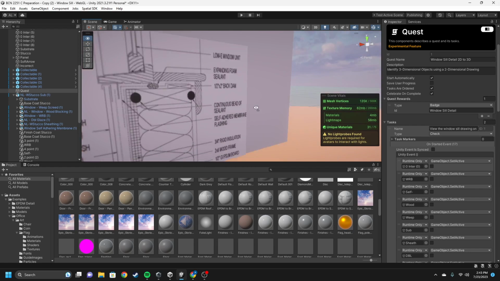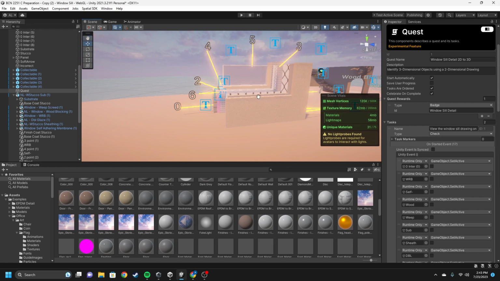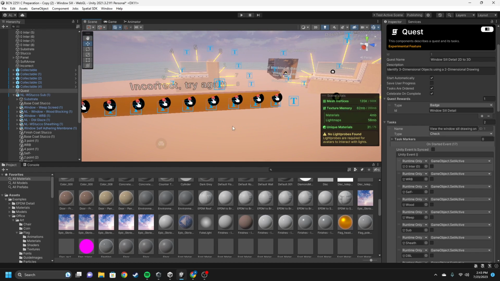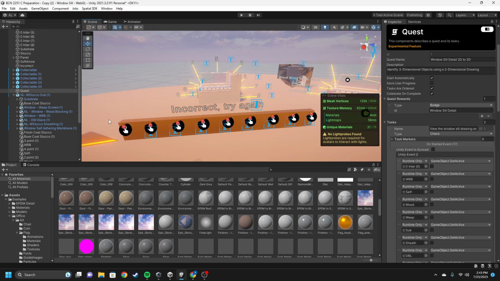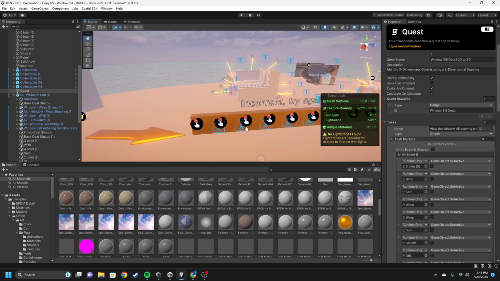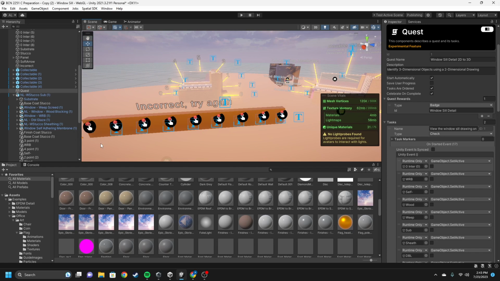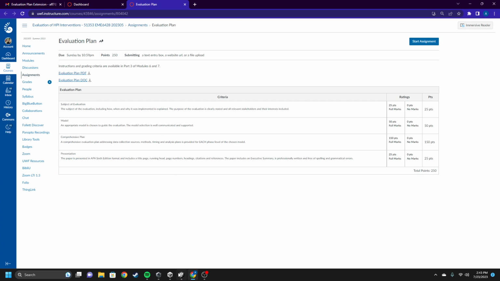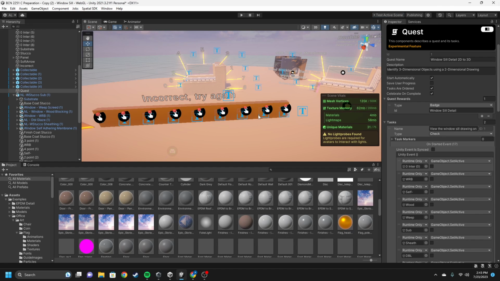So taking this two-dimensional drawing and labeling this model. It involves them being able to click this panel here, and then it will give them a quest line on the bottom left of what they need to do. So to show what that looks like, I will start testing.